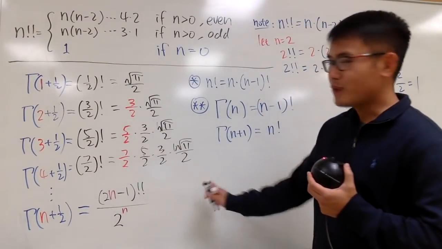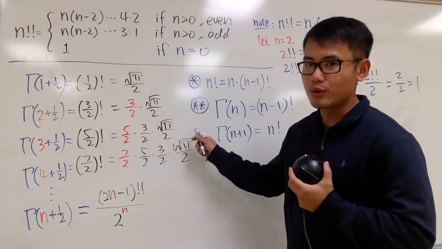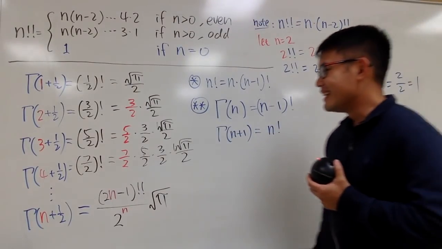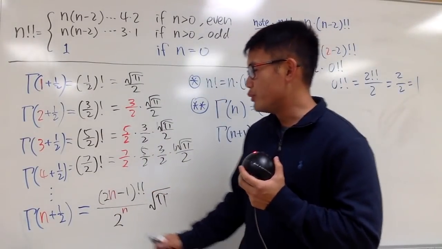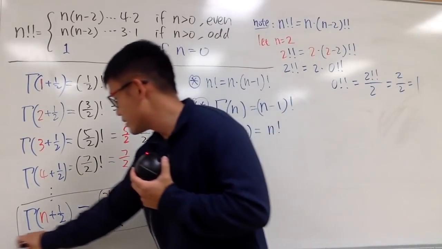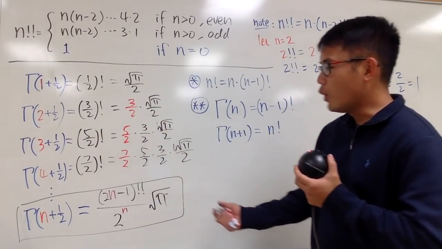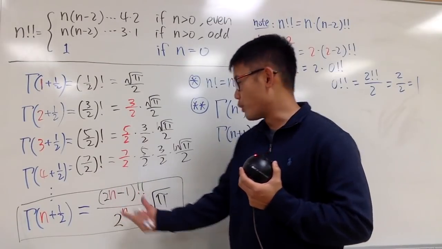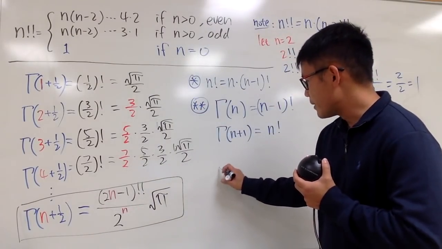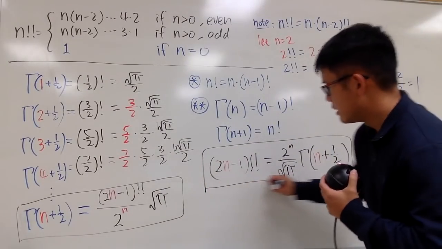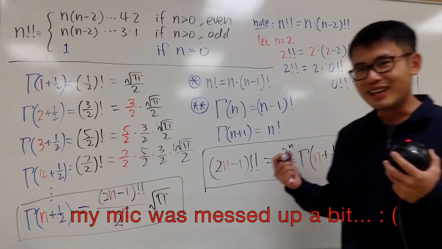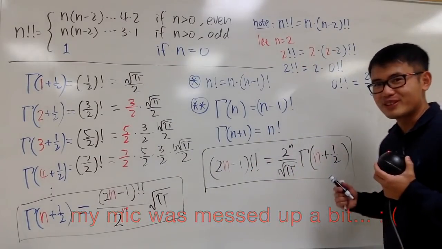So this is the part. And don't forget, we have one more factor right here: the square root of pi. So this right here is a really nice connection between the gamma function and the double factorial. Let me box this right here. And if you would like, we can also just isolate the double factorial portion — if you divide and multiply on both sides, you will end up with something really cool. And now, by looking at this definition, this is how you can understand the concept of double factorial using the gamma function, which is really cool.